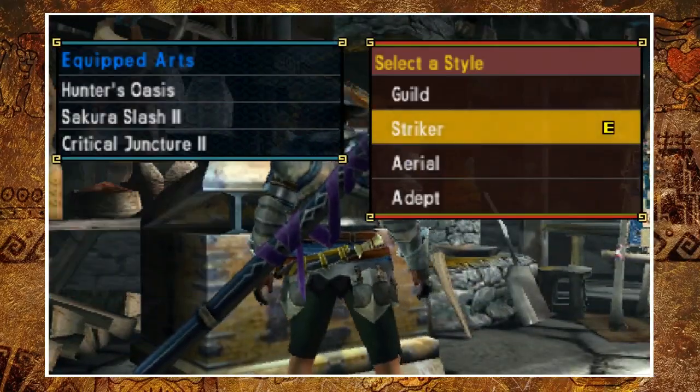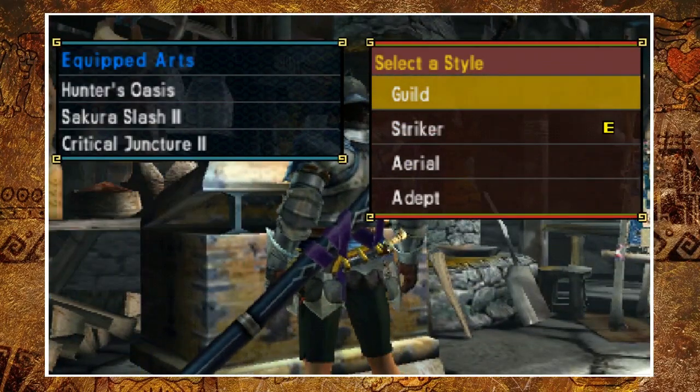One more thing you need to decide after choosing your weapon is your hunting style and hunter arts, both of which are new mechanics introduced in Monster Hunter Generations.